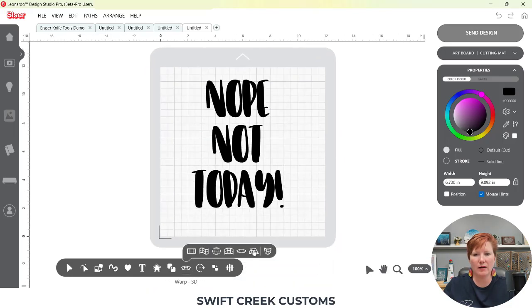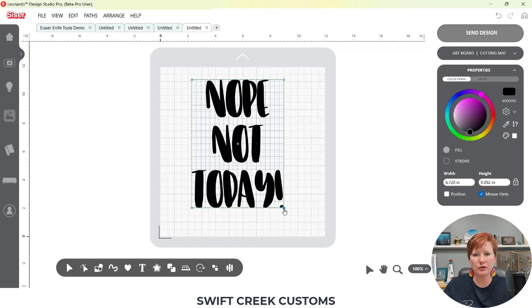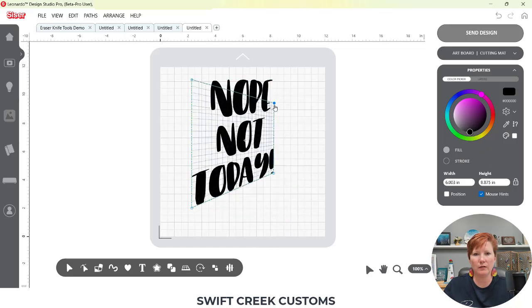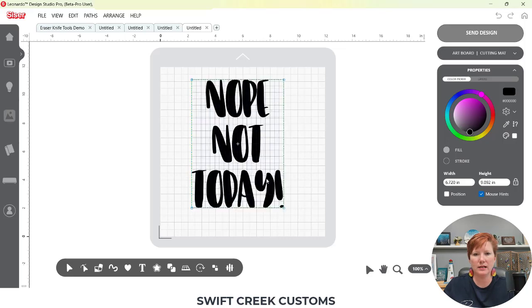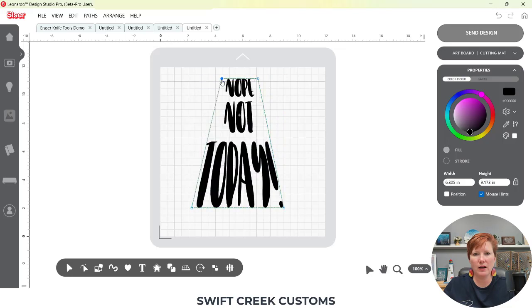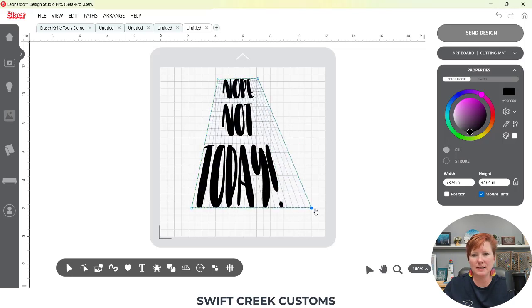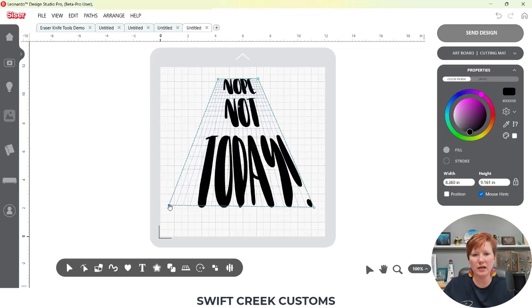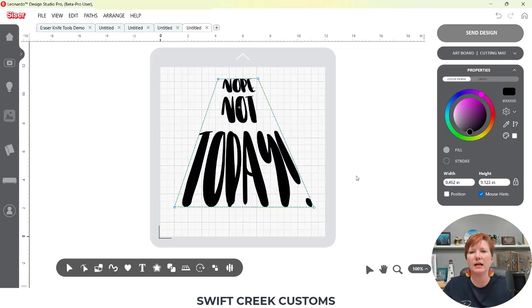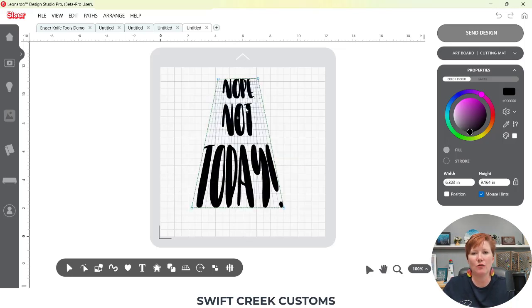And then now you have a 3D warp option 2. So you can play with this and adjust. Ooh, there we go. Or let's see, if we do like far, far away. Nope, not today. So you can just kind of play around with that, see what works for you. Again, your text styles, your shapes, whatever you're trying to warp is going to make a big difference in how that looks. And then probably one of my favorite features is the cone warp.